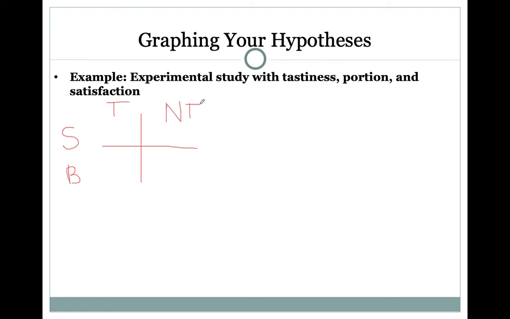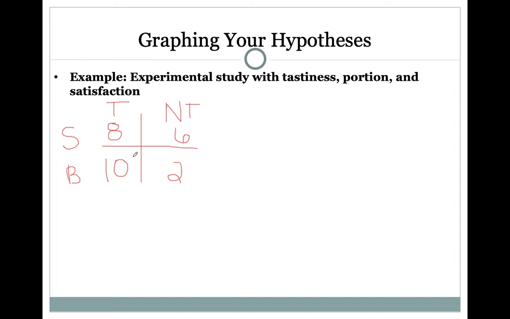So I think that if somebody has tasty food, but it's a small portion, maybe they will be an 8 on satisfaction if our scale is 1 to 10. Again, these are just made up numbers. This is just to help you. Let's see if they have a big meal and it's tasty, they'd have a 10. So a small meal that's not tasty, maybe they're going to score like a 6. And a big meal that's not tasty, maybe they're going to score like a 2. Now again, these numbers have to line up with your hypotheses.